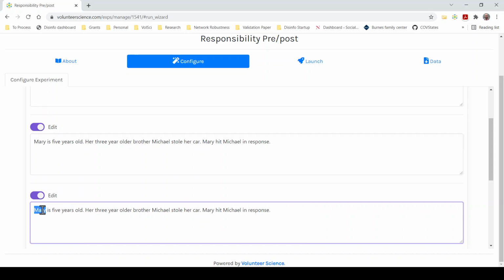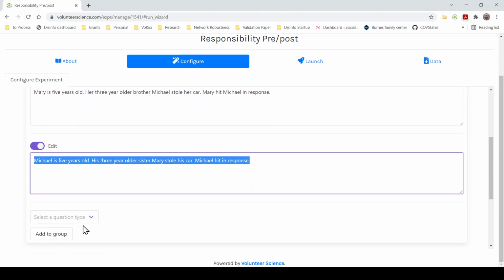Here we go. Michael is 5 years old. His 3-year-old sister, Mary, stole his car. Michael hit Mary in response.